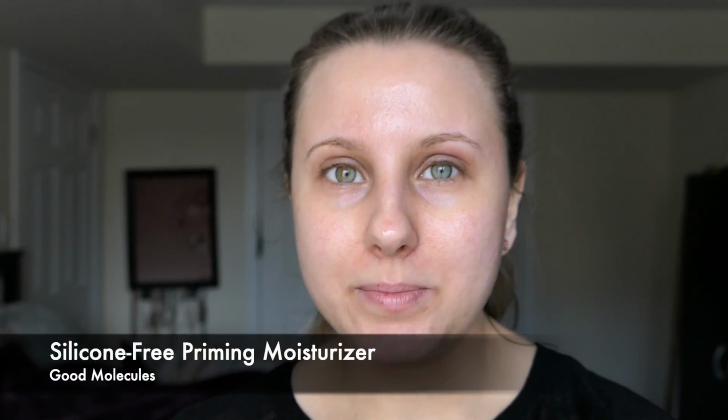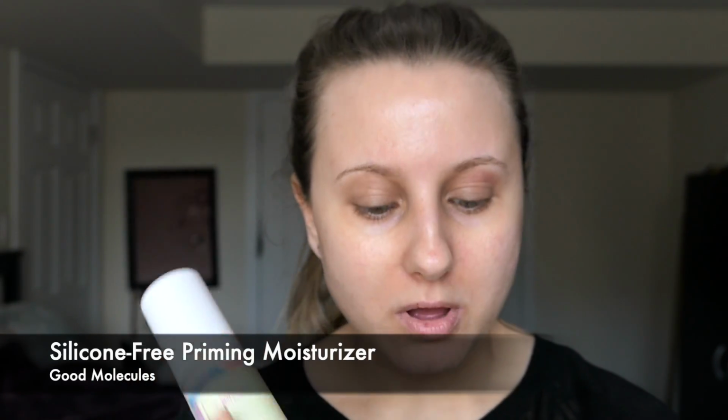So with that being said, for my base today, I went in with the Silicone-Free Priming Moisturizer from Good Molecules. And then I went in under my eye area. This is the All About Eyes by Clinique. I will link those below if you're interested.